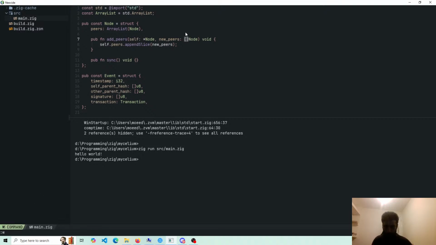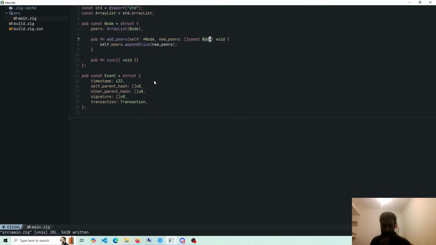This doesn't have to be that, right? Yeah, yeah. It'd be better to be like that. Because this means this function doesn't mutate this at all. So it's like a guarantee. Okay. Peers.